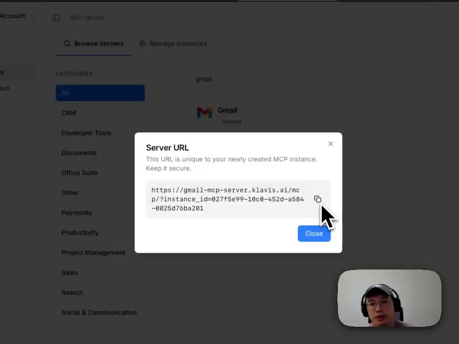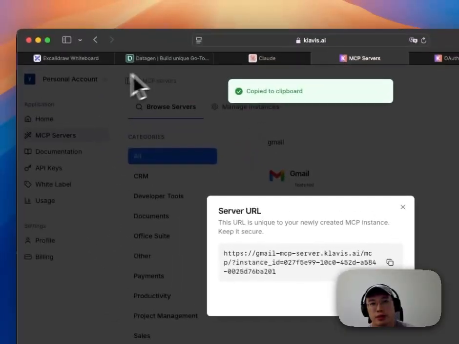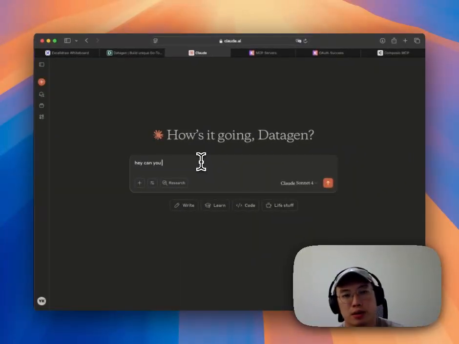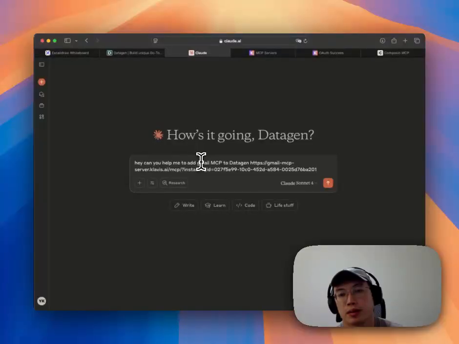Then the next thing is I just need to copy this, go back to Claude and say, hey, can you help me add Gmail MCP to Datagen? And just show this URL to it so it knows you're going to use this URL to install this MCP.